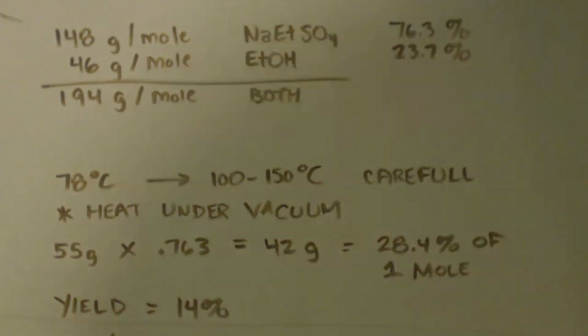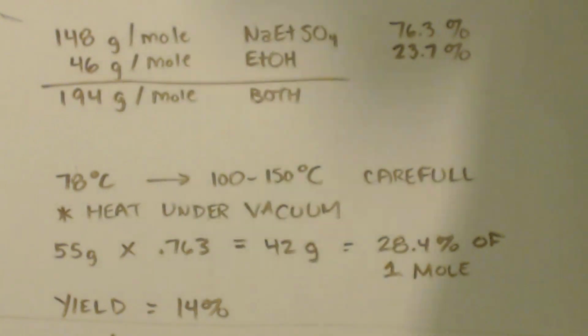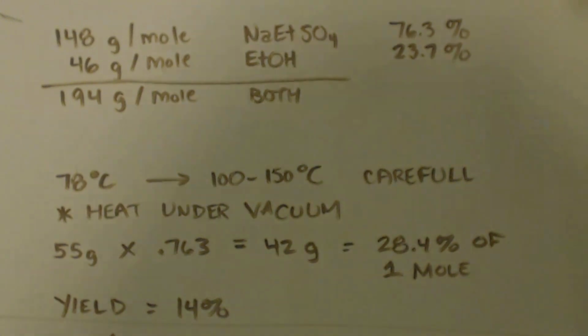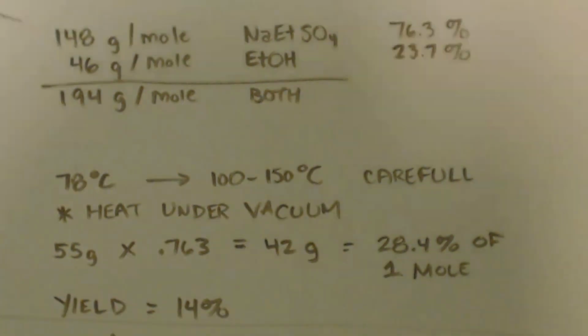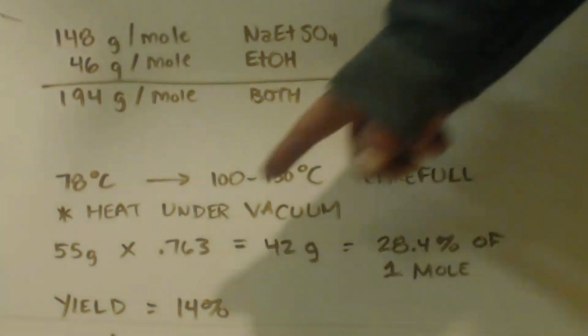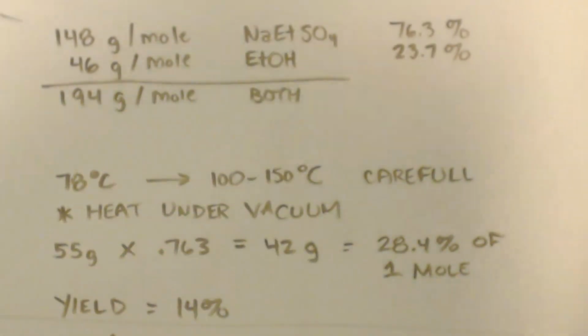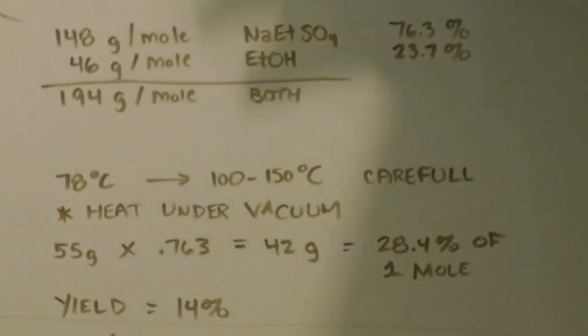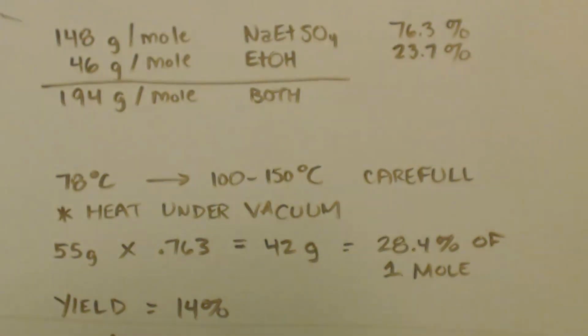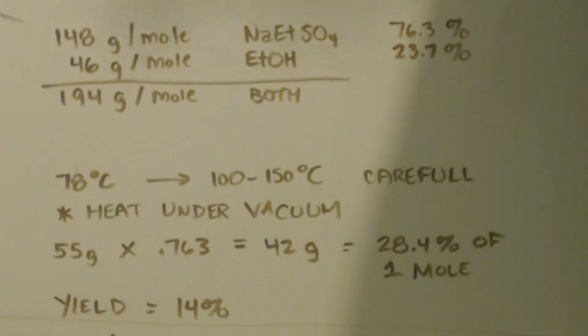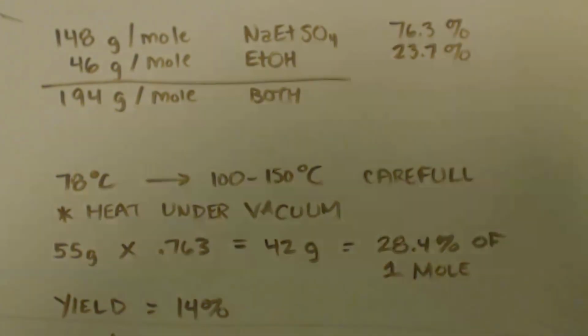So what I would do is I would heat it under a vacuum. I would put an oil bath on the top of your stove or whatever, and have your apparatus like a round bottom flask where you have your product in there, and then put a vacuum on it. Heat it up until it's above 100, or at least got to be above 78 C, right? And then put a vacuum on it while it's heated in the oil bath. That way you heat it up, it comes off, the vacuum sucks all the gases out, and you're left with anhydrous sodium ethyl sulfate. It's that simple, okay?